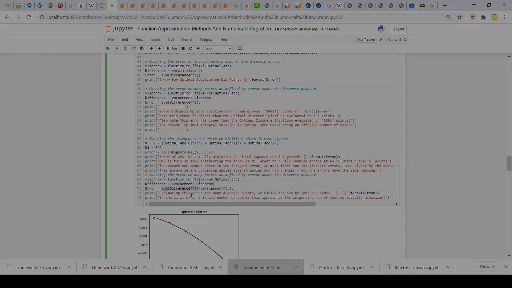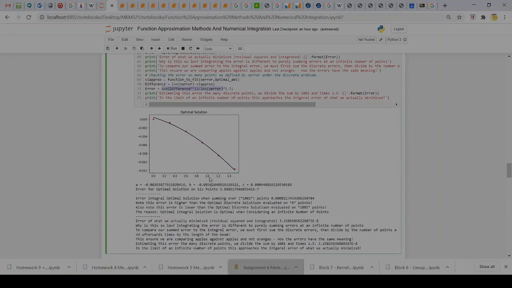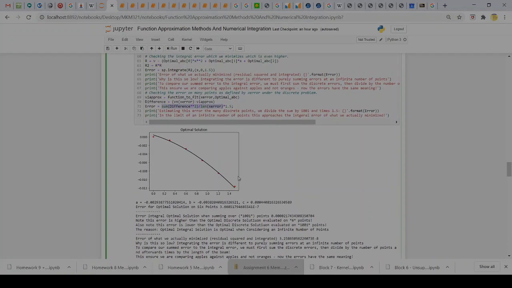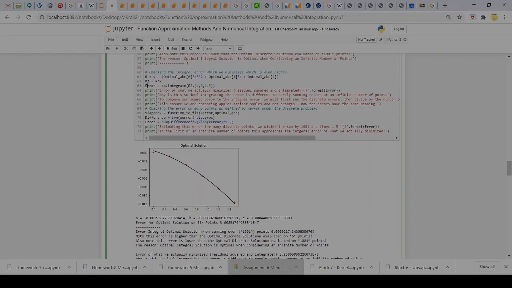The integral implies, first off, that we also have to divide by the number of points so that we at least get the average error out. That is one aspect we need to do. The other aspect is we integrate from 0 to 1.5 in the integral approach, so we need to multiply by 1.5 here. This is going to be a closer representation to the integral error than just summing the difference. Summing the difference and integrating an error is not quite the same.